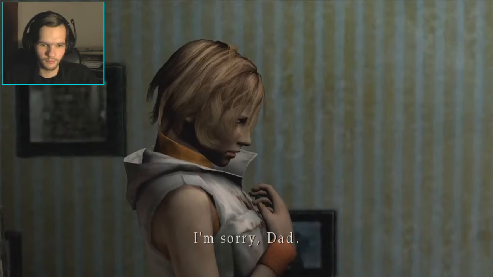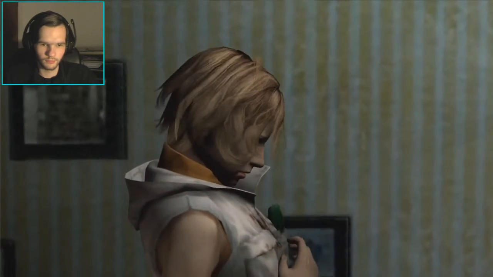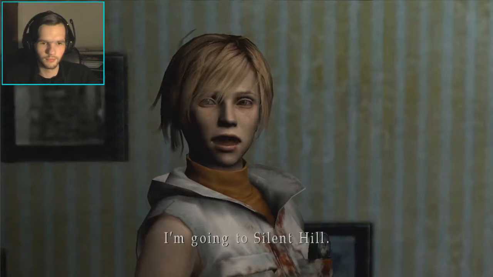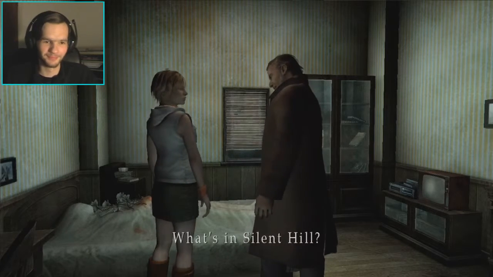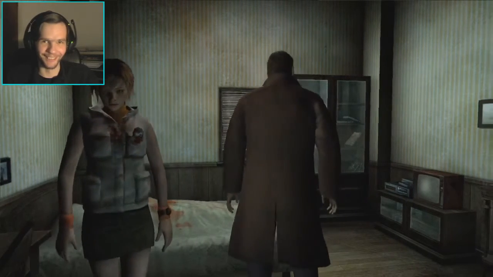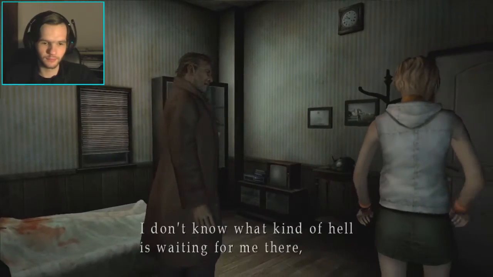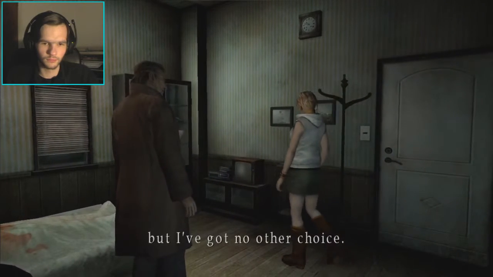I'm sorry, Dad. What'll you do now? I'm going to Silent Hill. What's in Silent Hill? I don't know. Oh God, here we go. Here we go, guys. You think it's safe? Of course it isn't. I don't know what kind of hell is waiting for me there, but I've got no other choice.